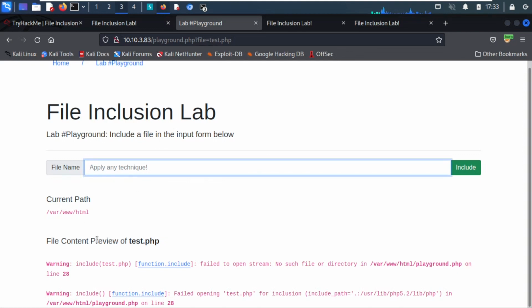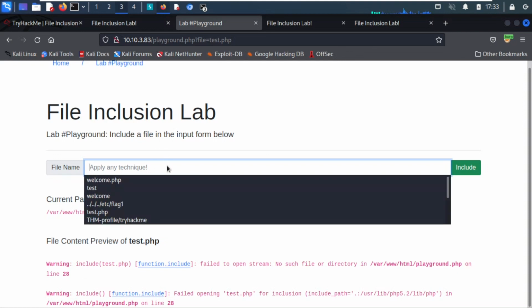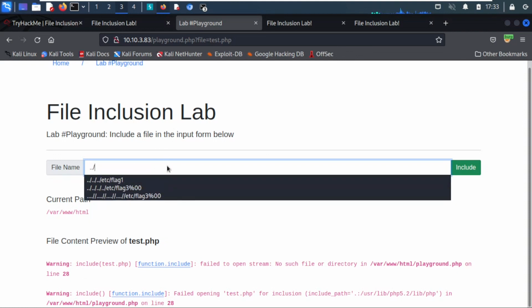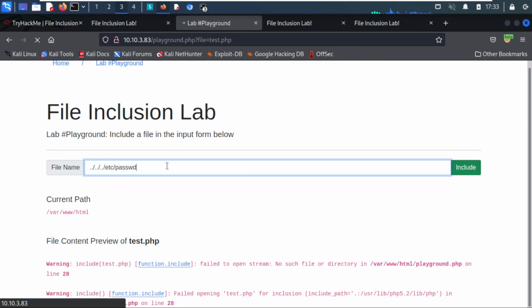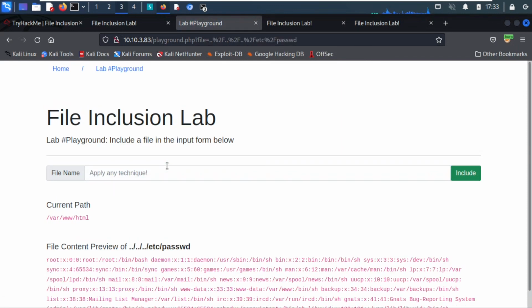And it says that there isn't any file like that. But how about, can we get to etc/passwd? Yes, we can get there.